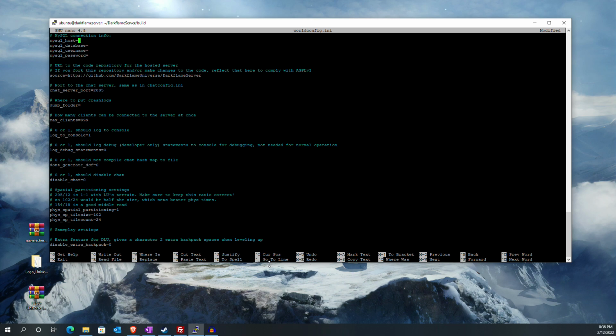So, for everyone, the MySQL host is going to be localhost, and the database is DLU, and that might change if you named it something different. And then the username is DLU server. And the password is whatever you used earlier. I used Lego Universe, which isn't very secure, but it works.